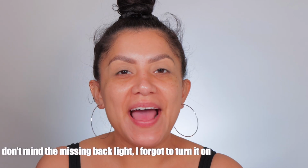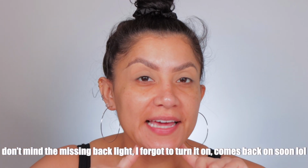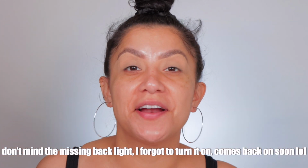Bye. Hey fam, back, day numero dos. So skin is already prepped with the pelitos out and everything. Today, we're not gonna wear primer just to see how the foundation works on its own. It's really important for you to see how the foundation works differently on both days, with primer, without primer, because I do know some of you don't wear primer. So let's just start.